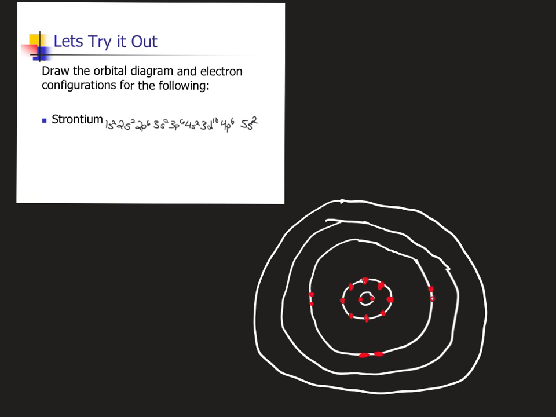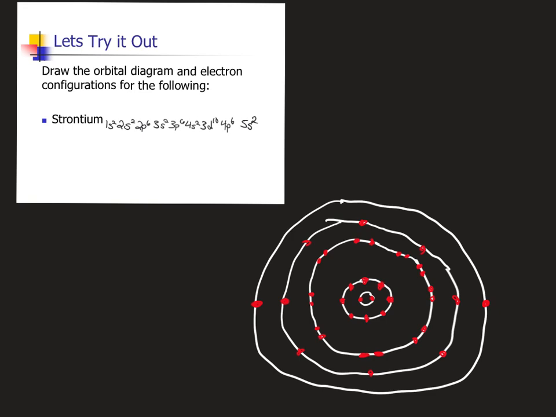As we draw them, we will space them all out, and there's 8, 9, 10, 11, 12, 13, 14, 15, 16, and then I'll just place 17, 18. I have to put 8 in the row again. And then in the S, in the 5th one, I put 2 on the outside.